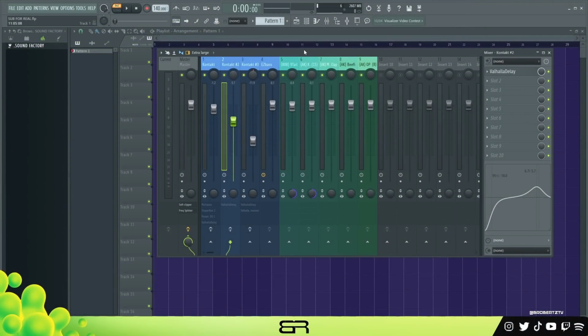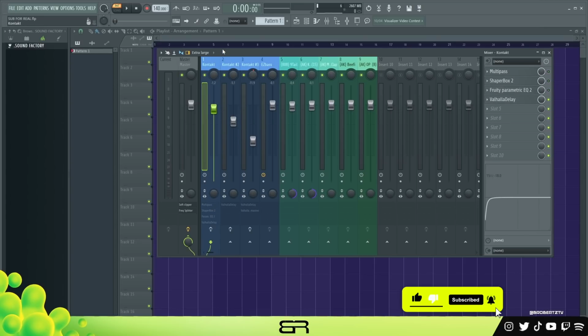Okay, so now we're on to the processing. I'm gonna try to make this quick, but I do this because I want to give you ideas of what you can apply to yours. But this part is very important, because this is a big part of less is more. A lot of people can just put down a few chords, but then their sound selection or their sound design makes it sound a lot better where they don't have to add a lot.